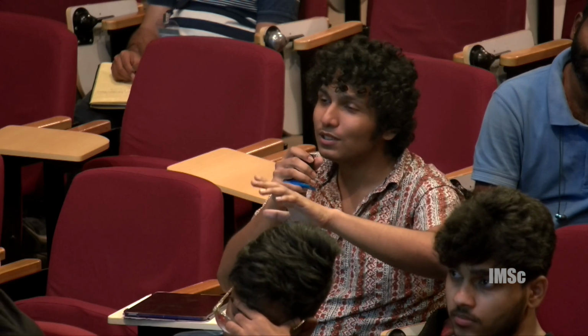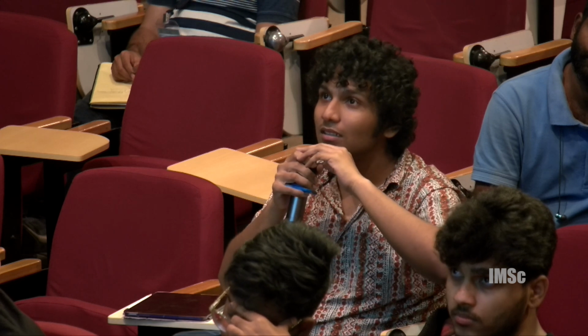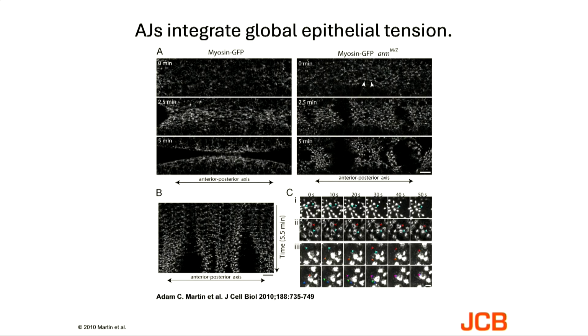Yeah. Question. So in the last slide, you were talking about a myosin mutant, right? Was it a myosin mutant or... No, this is an adhesion mutant. Adhesion mutant? Yeah. Okay. Basically, you can consider it as a cadherin mutant. Okay, that's what I said. So you're reading just myosin over here. This is myosin GFP, and this is an adhesion mutant. Okay? And when you have an adhesion mutant, you start seeing tears.